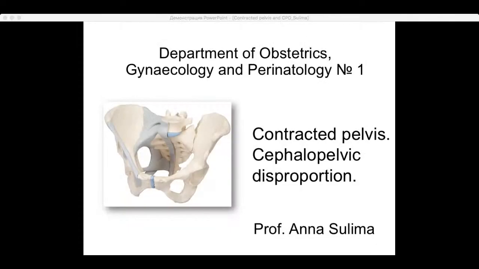Only during labor, this is cephalopelvic disproportion. You know that the female pelvis is very important for the obstetricians. That's why we studied the pelvis in great detail from the obstetrical point of view. I want to tell you that the topic of my PhD was cephalopelvic disproportion. That's why this topic is very important for me, and I know this topic very well.